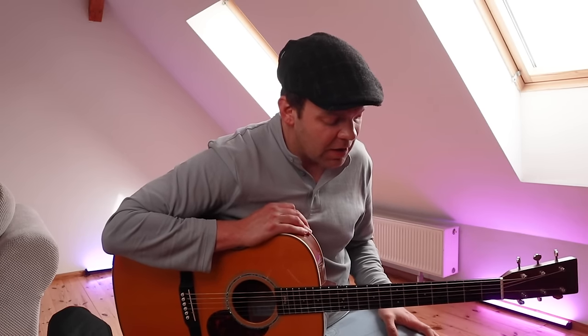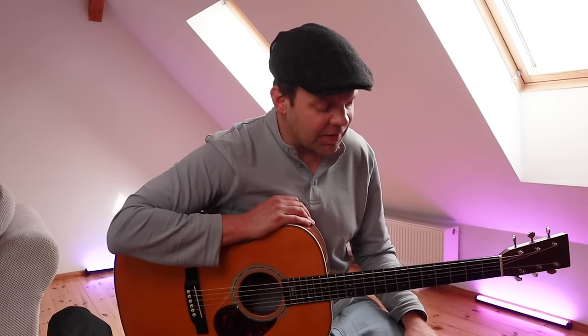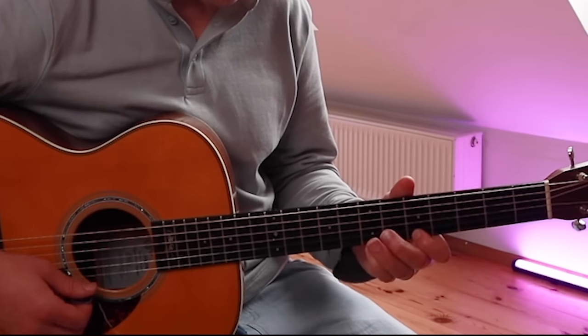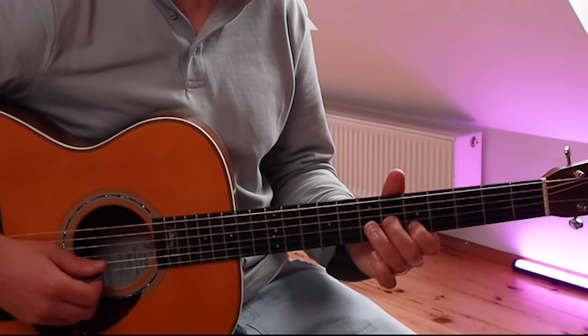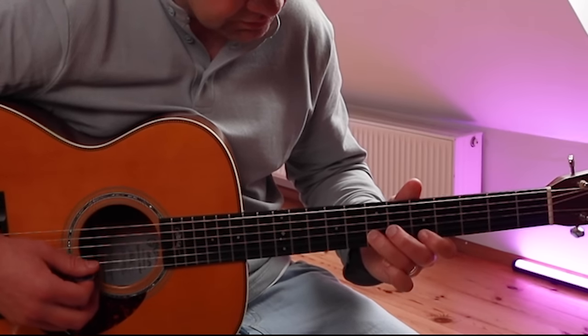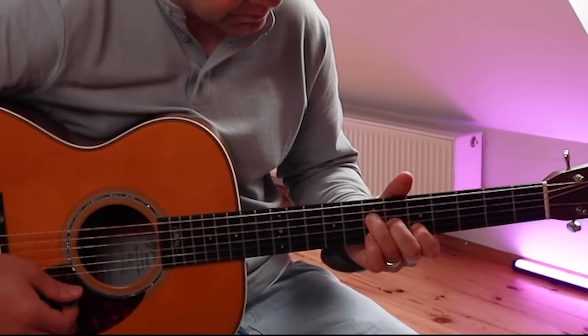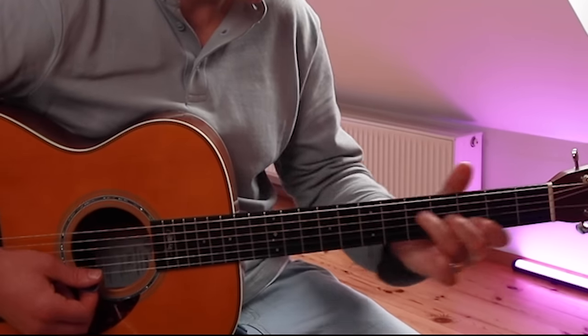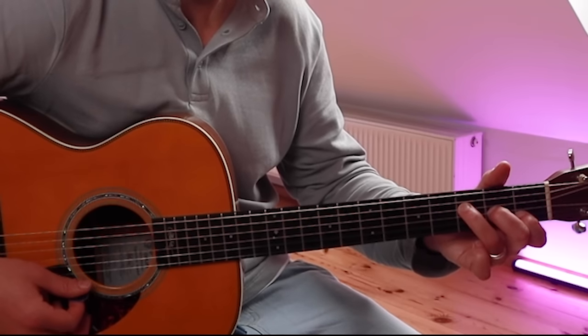That's the first two things. Today we're going to make this a different lesson from anything I've done before by adding the pentatonic scale into the party. What I want you to do is visualize this little shape underneath the chord shape. We've got seven, five, seven, five, six — think about it like a little triangle in the scale picture. And then I've got the same thing here, same thing here, same thing here.